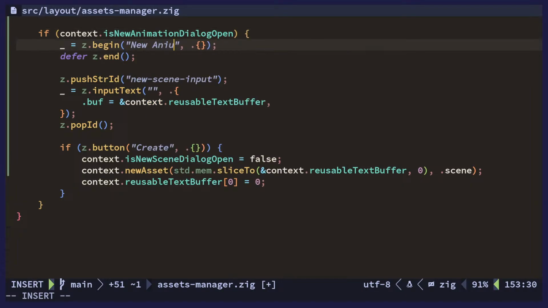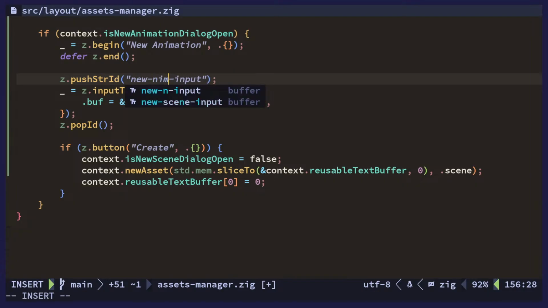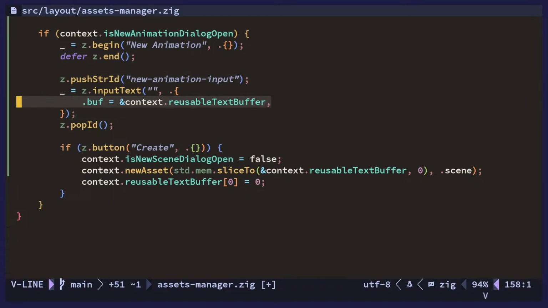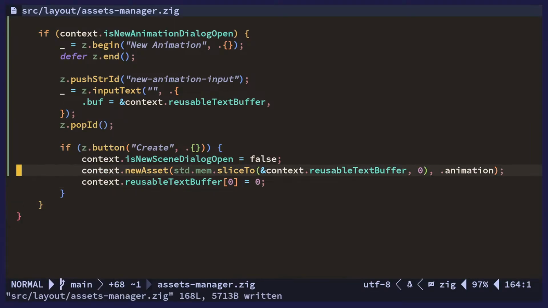New animation. Also, I'm not sure if we need these IDs to be different here, but since we're using the same buffer here. And create, and we're creating an animation. I guess we could technically put this into a function. I'll do it next time.